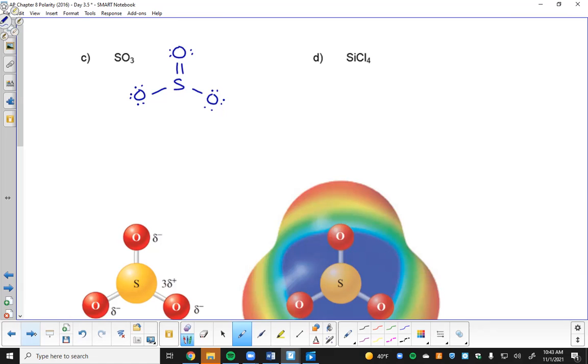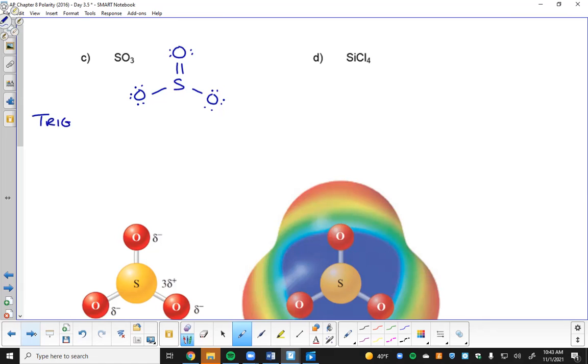We got a resonating structure here, double bonds, single bonds. Double bonds and single bonds do not give you variety around the central atom. That's not considered to be variety. It's the objects that are attached to the central atom. All the atoms are the same. There's no variety. If there's a lone pair in there on the central atom, that would be variety. If one of the atoms was different than the others, that would be variety. But single bonds and double bonds are not considered variety.